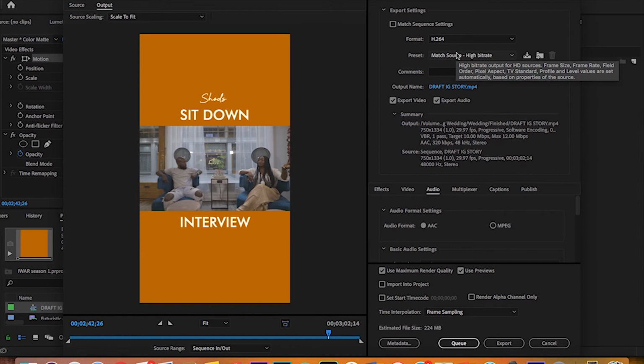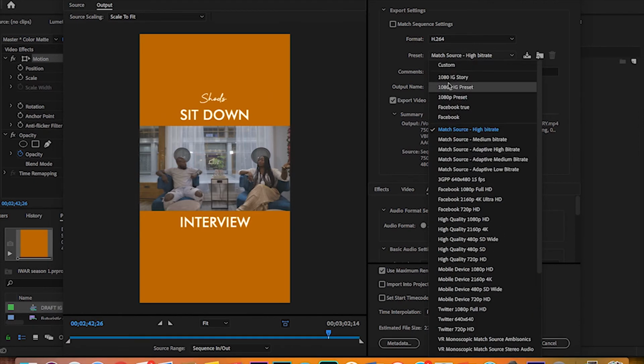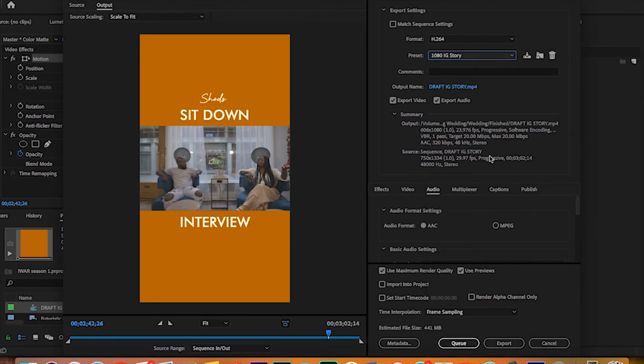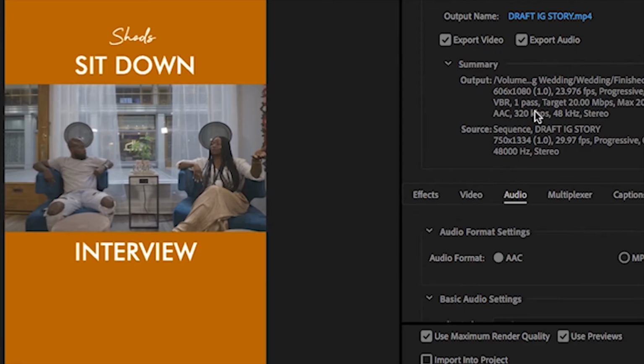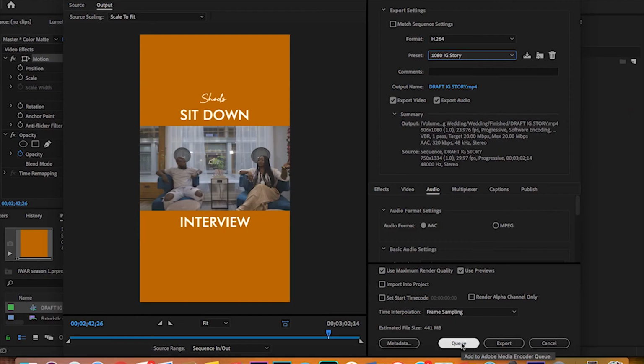And then I have another preset, which is for IG stories, which if you actually zoom in right here, you're going to be able to see exactly how I have all my stuff set up. And then from there, you either queue it or you export it. Alright, and since I didn't have time to actually export that clip, what I'm actually showing you is how I upload my clips to Instagram TV.